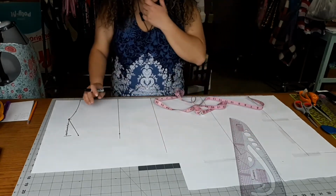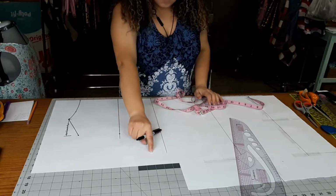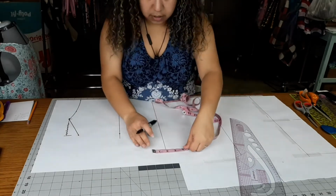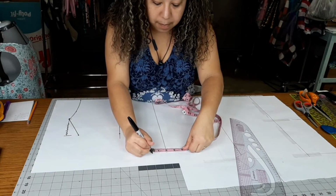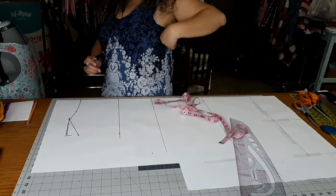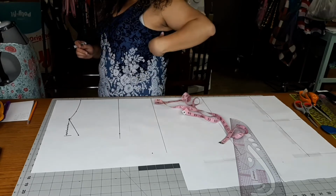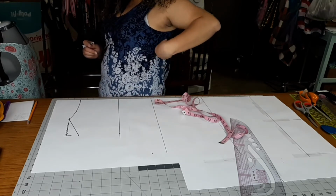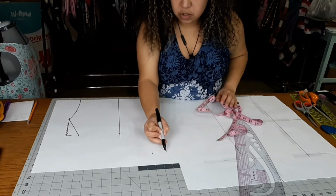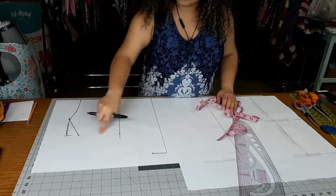Okay, so now we want to go ahead and come up from this mark by about 2 inches. So we're going to come up about 2 inches. That's to give us that little curve and give us space to then come down to the bust area, because you don't want your sleeve to come sloping down too much, so you kind of want to bring it up a little bit to adjust for your bust. So these two lines I'm connecting, right? But from here to here, we have to connect these 3 pieces.